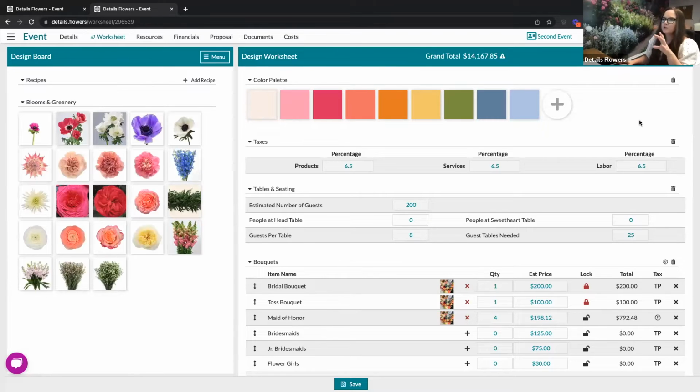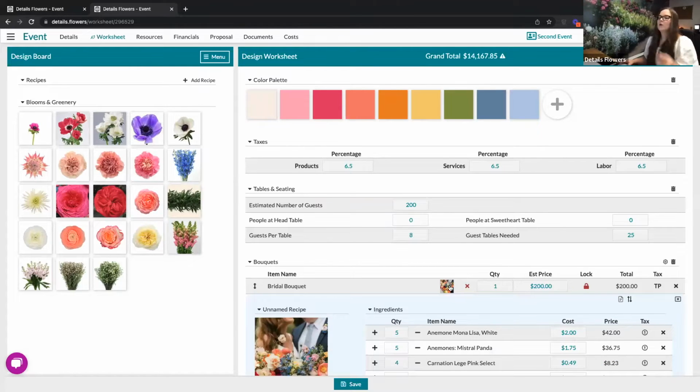What that does is it looks through all of the recipes that you have on your worksheet, and it pulls all of the items that you're currently using and adds them over onto your design board. This is great, not only in the sense of templates where we're loading in things that are already filled out, but also if you're using one of those pre-made recipes and you've dragged it over to your worksheet, but now you're building out the bridesmaids bouquet or the maid of honor's bouquet, and you want to use some of those same items in recipes that you're building from scratch. Again, you can click on that options menu in the top right-hand corner, favorite all items, and that's going to move everything over onto your design board on the left-hand side.